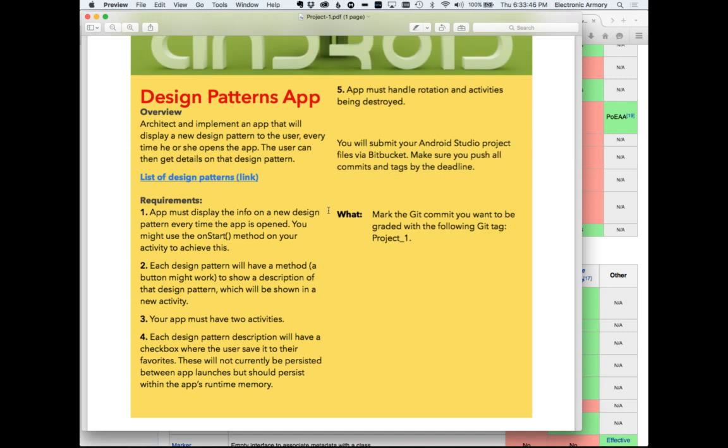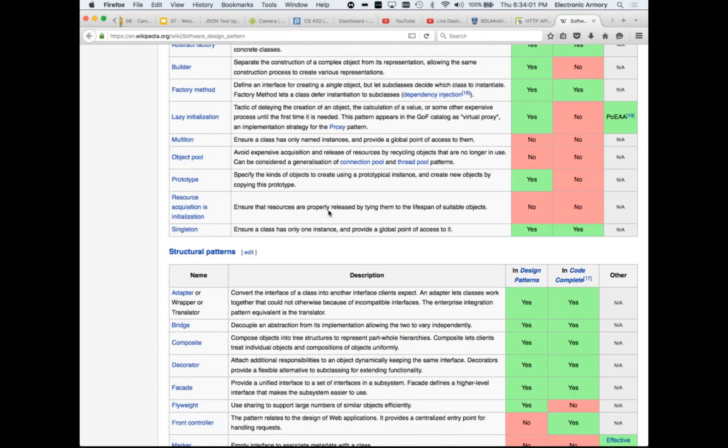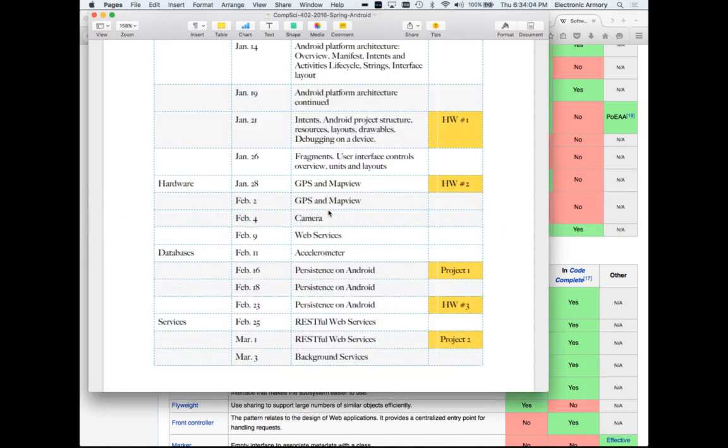So you also notice that there's no due date on any of my projects, and that's because I had lots of issues with keeping the due date in sync on the project documentation, or the document, and the syllabus. So I like to put it in the syllabus, which is here. So every time I told the students, okay, the syllabus is the master document of due dates, but then I'd have to go back and change it in the project. So I'm not putting any due dates in my projects. I think I've mentioned that before, but I'm reiterating it now, for all of you that are here and on streaming, that the project deadline is in the syllabus. Whatever the syllabus says is the actual due date.